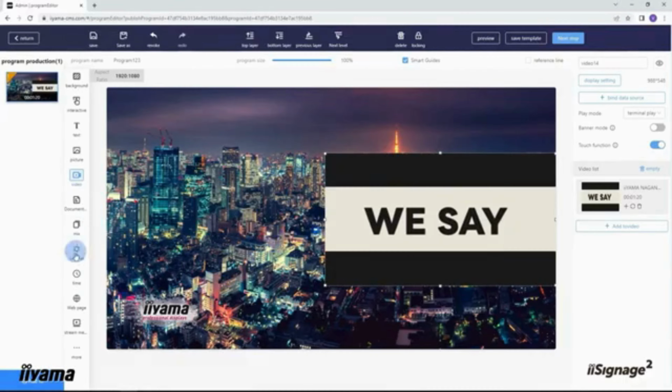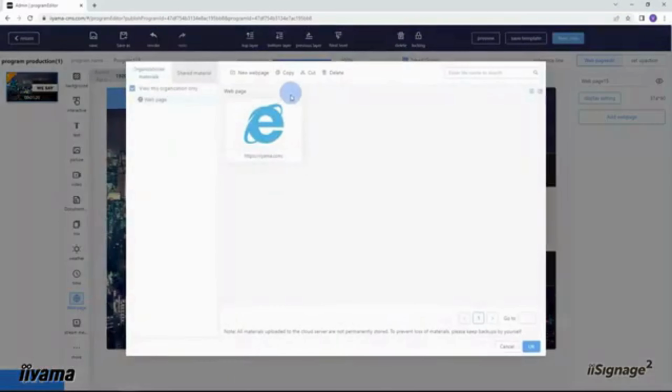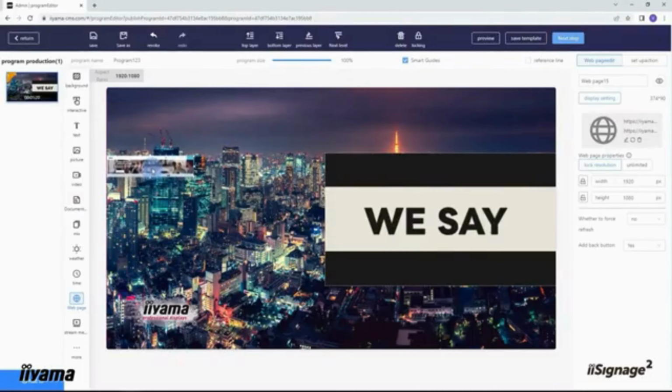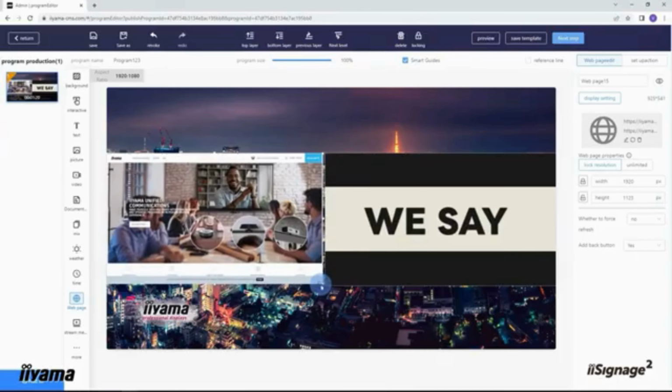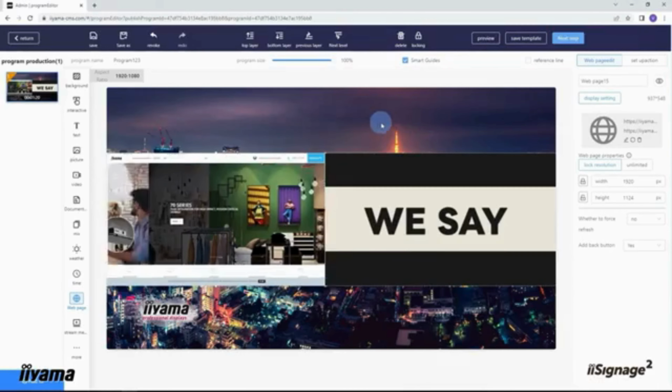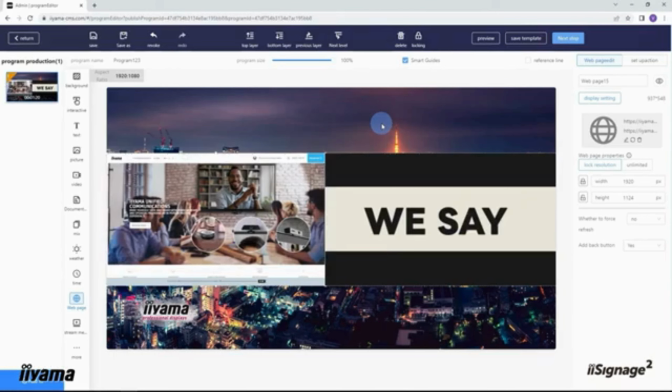And from here I can add a URL, which I also created previously. Let's align it here and put them next to each other. This is all I want to do with this program right now.